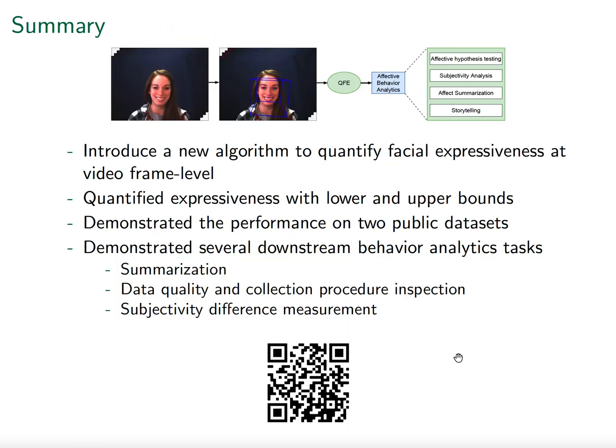In summary, we proposed a new algorithm to quantify facial expressiveness at the video frame level, and the proposed algorithm quantifies the expressiveness with a lower and upper bound, which is really useful for relative comparison. We experimented with 2 different public datasets, and we showed some example downstream tasks.